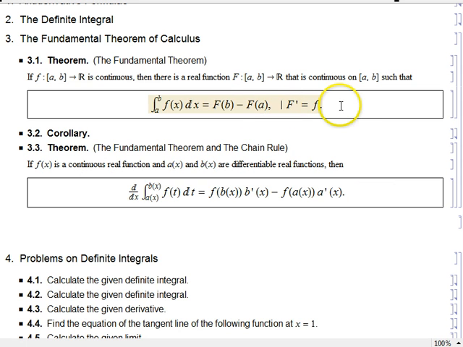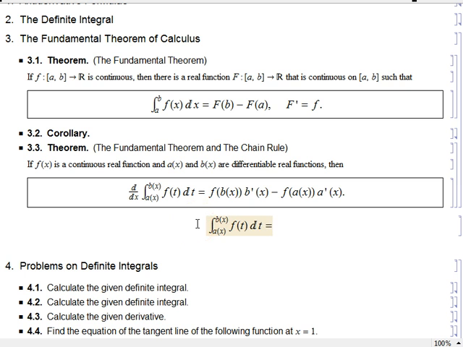And let's talk about the proof. Let's begin with this one, and then by the fundamental theorem of calculus, this is what we're going to get. What did I do from this fundamental theorem? I just changed a and b to a of x and b of x, and then x is already taken, so this dummy variable is now changed to t. That's all I did. Of course, this capital F is an antiderivative, so I didn't change anything.